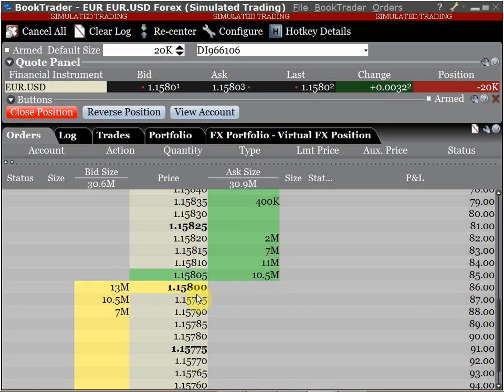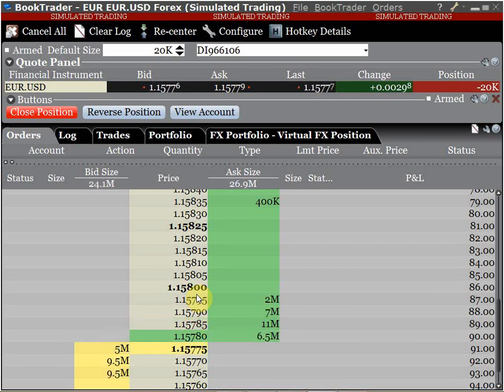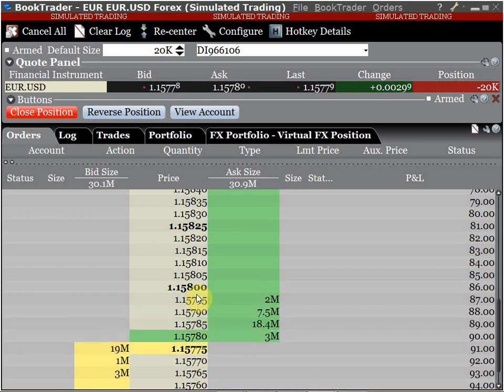What happens in the case of spoofing is, most of these orders we would assume are genuine orders, like you just saw, where 10 million, 11 million and 1580 is changing so fast. Whatever prices you're seeing, there's a size next to that. These are supposed to be genuine orders, that is, people actually want to buy and sell at these prices. But sometimes in the case of spoofing, these are people who want to deceive the market.